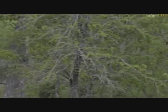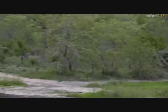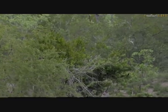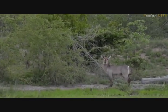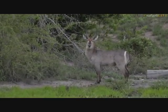Oh, you're full of beans, aren't you? Seems as though the overcast conditions mean that these guys have got a bit of energy and a bit of spirit today, and they're running around all over the place. The problem is it seems as though it's going to be an afternoon of all of these things happening where everything just disappears. As we're watching things, they all tend to be running away rather than towards us, except for one brave soul who stayed behind.